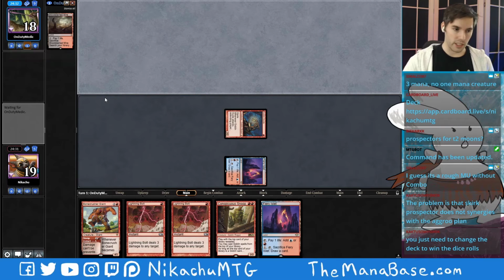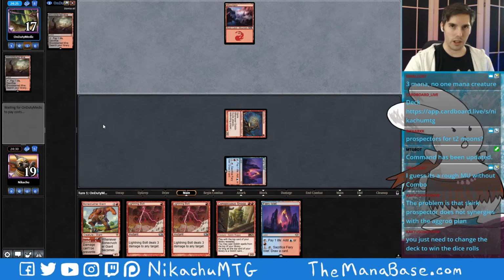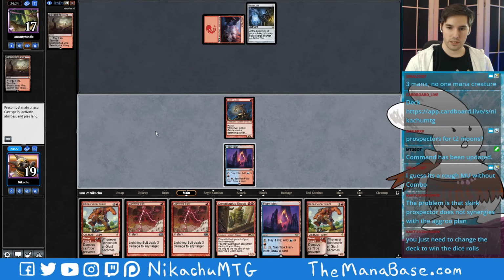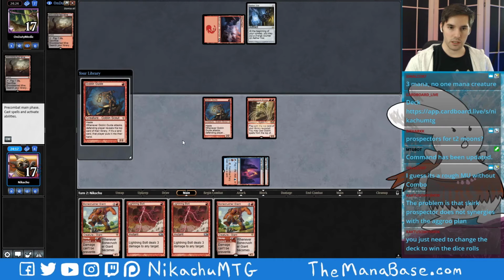Bloodstained Mire, so we're up against another Jund deck. I know, I need to change the deck to win the die roll. If I want to win die rolls, gotta play more Goblins. Oh, we're up against Goblins, I think. Which could be concerning, because I'm taking a lot of damage here.